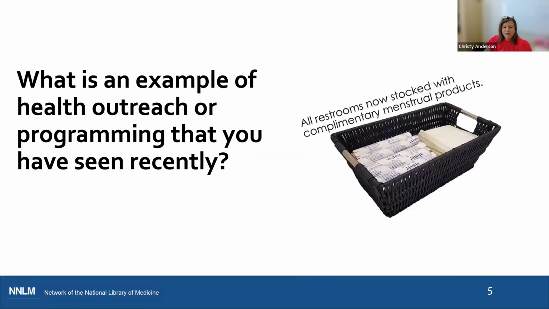So let's get a little more input from you. There's a spectrum of ways to incorporate health outreach and programming, and it's very wide. It can be sometimes passive or active. An example of passive outreach might be a library partnering with a local nonprofit to provide free menstrual products. On the other hand, health programming might also include a session for seniors about how to find reliable health information online. If you have anything lately that's caught your eye, tell us about it in the chat.